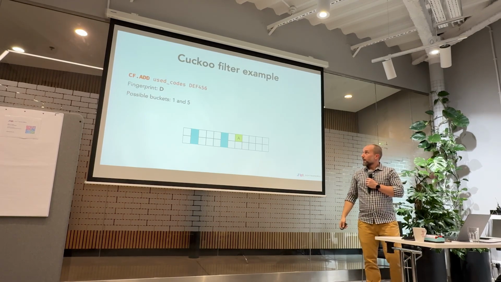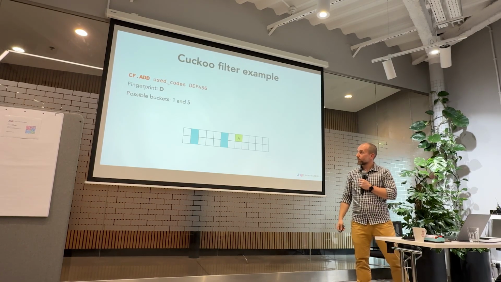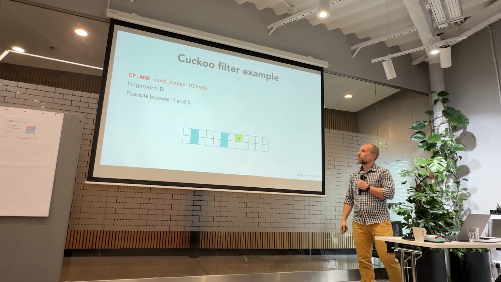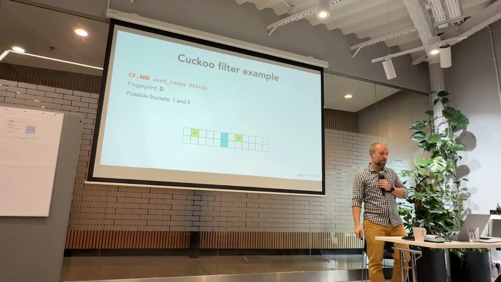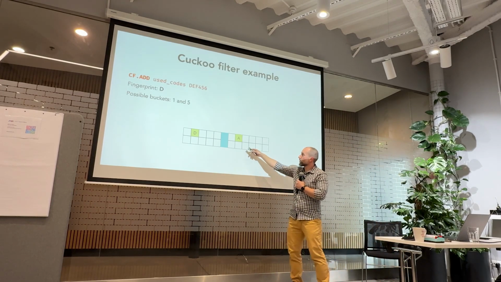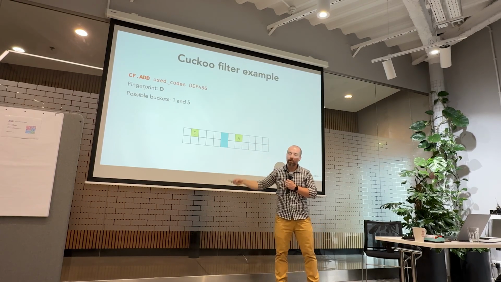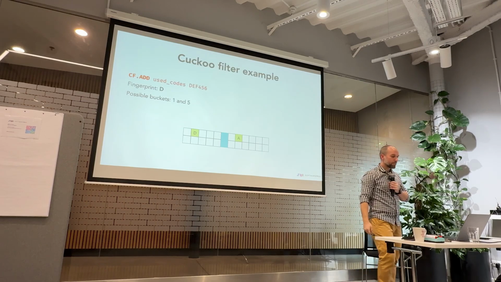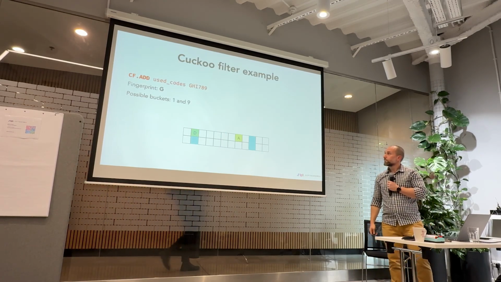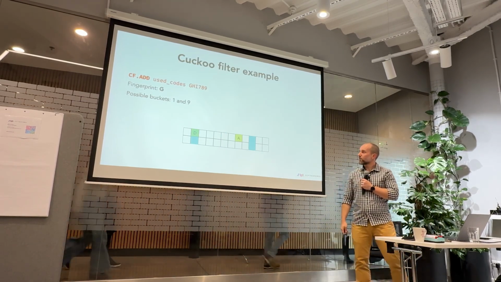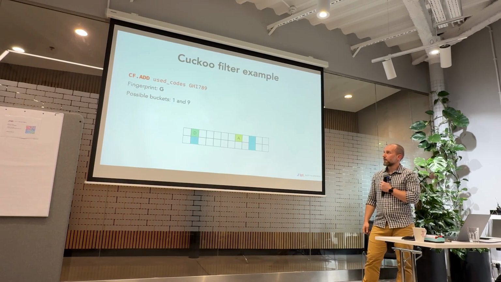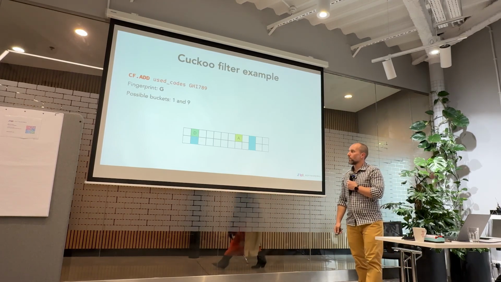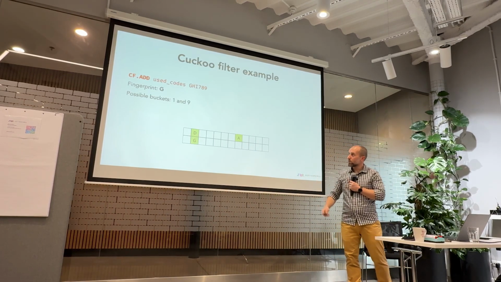Then we try to put DEF456. It gives us the fingerprint D, and the possible buckets 1 and 5. So we put D, for example, in one of the cells. In this case, we have a bucket size of 2, and these 2 buckets are fully free, so they have 2 slots. This one has 1 slot available, and this one also has 1 slot available. Then we try to put yet another code. It conflicts with D somehow, giving us bucket indices 1 and 9, but there's 1 more slot available, so we put G as a fingerprint in there.